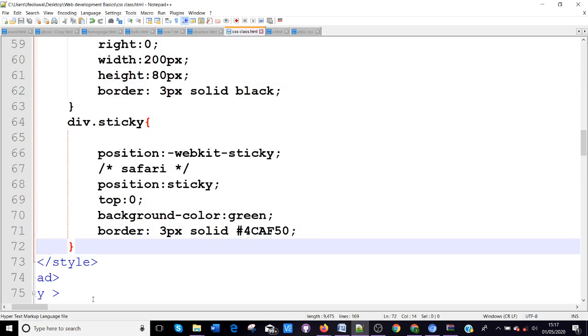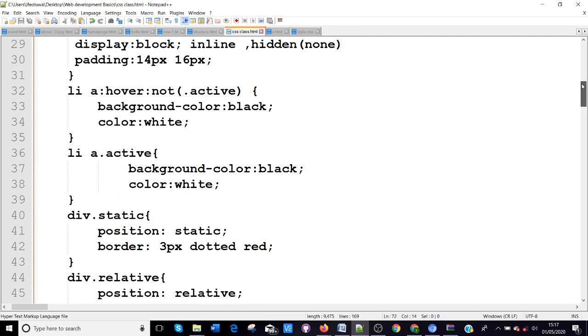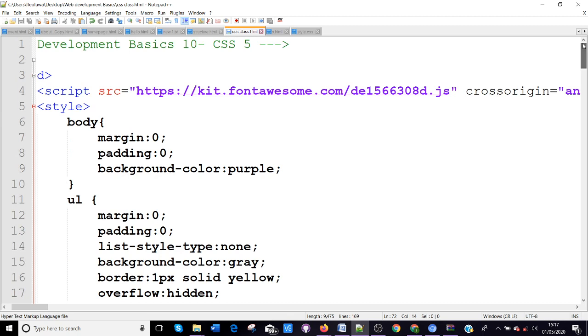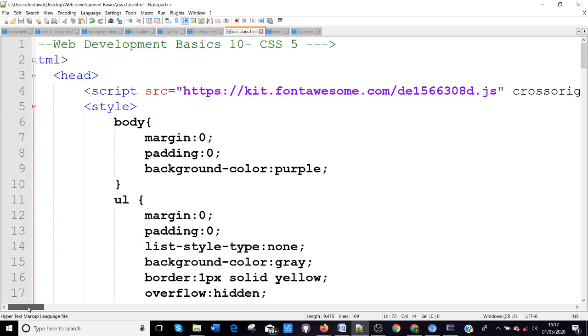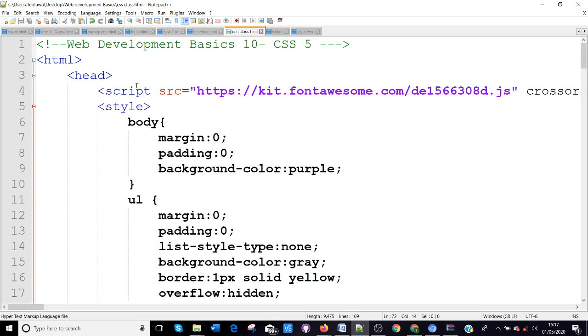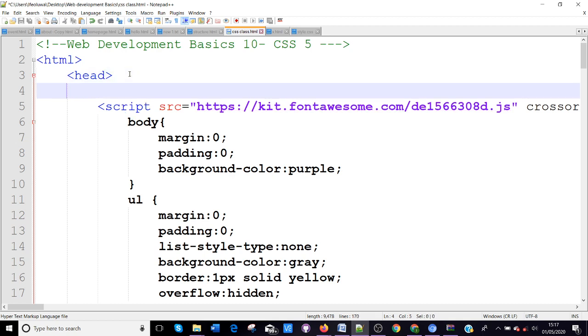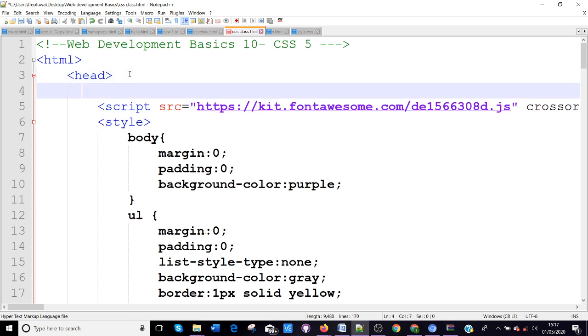Now here we have to do something. Up here at the beginning of the head tag, we have to specify, the way we did for font awesome, where we said we have to get the script tag. So to call an external CSS, we do something similar, but not script.